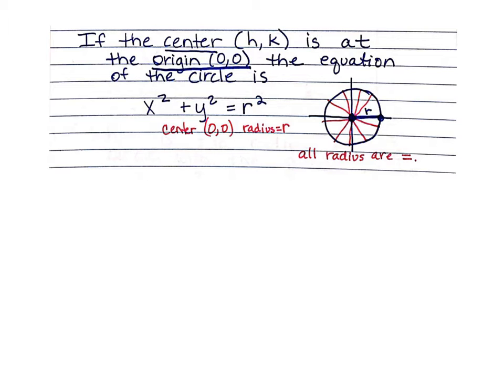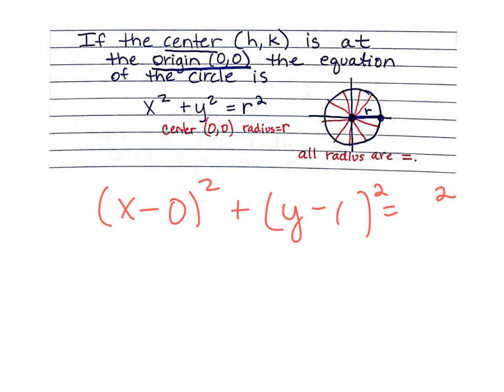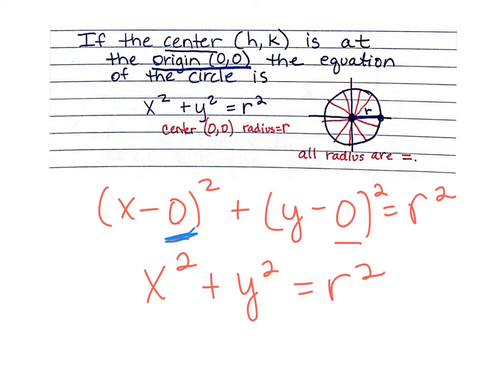So sometimes the center is at 0, 0, at the origin. And if it is, we can write our formula out. So the formula is (x minus h) squared plus (y minus k) squared equals the radius squared. Okay, so if we put 0, 0 here as our center, and our radius, whatever the number is, squared. When you do x minus 0, you still get x, so we write x squared. We don't have to write the 0. We can just write x squared plus y squared equals r squared. And so this is when your center is at the origin, when you have 0, 0 as your origin. So this is a special case.